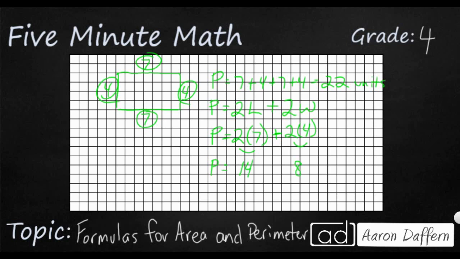14 and 8 don't show up here, but look what happens when we add the 2. 14 and 8 is going to be the same thing, the 22 units. So that's going to be important for us to remember. I'll write this equation over here. P equals double the length plus double the width.